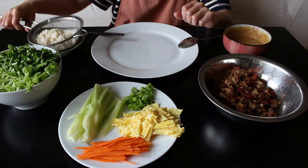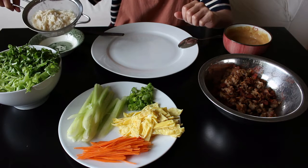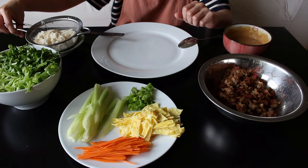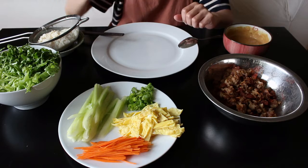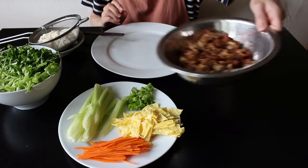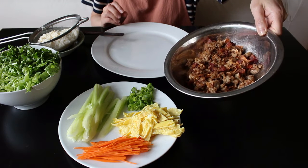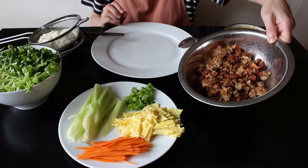On a keto diet, I like to have a lot of veggies. And for the shirataki, I actually cook it longer than the instructions say. I usually cook it for 4 to 5 minutes, so the texture is more like Chinese noodle, which is softer, not so much al dente. And the pork, I will also show you how I make my pork sauce.